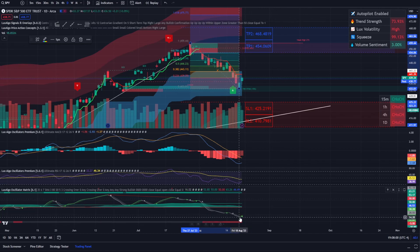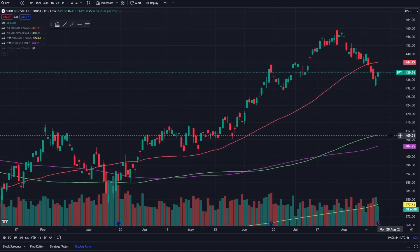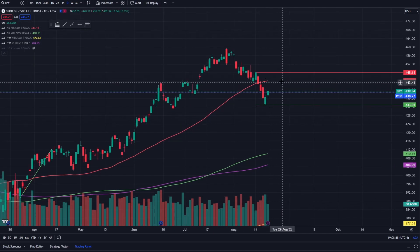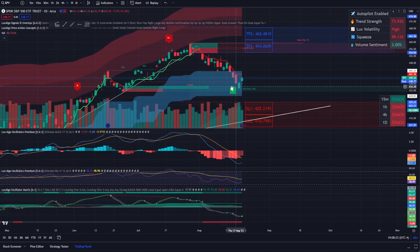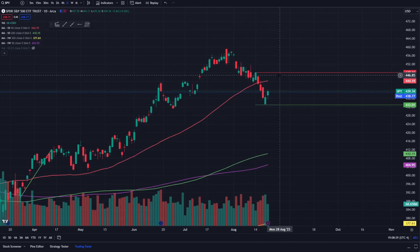Smart money flow is indicating a bullish flip and basically a reversal. MACD looks like it wants to curl, along with the RSI. So we've got multiple things stacking up to indicate a bullish run. Jumping over to the S&P on the SMA — we're basically still not above the 50. That 443 area is where we're looking at, and for the retracement I'm saying 446 around there. We could easily get pierced to 446, which would bring us right above the 50-day.